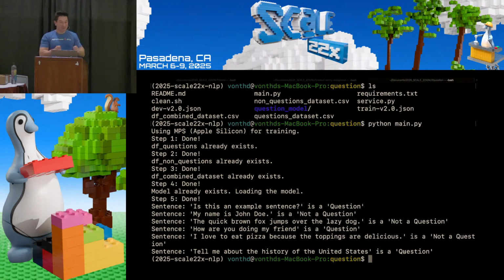PyTorch's job, when it's deconstructing and decoding everything, is to handle all of that stuff for you. Train the model, it outputs this model right here, and then you can run inference by giving it test questions, which are these ones right here, and it will tell you whether or not it's a question. So it sounds incredibly simple, but literally, that's kind of the point of this hello world. It's literally that simple to get started.